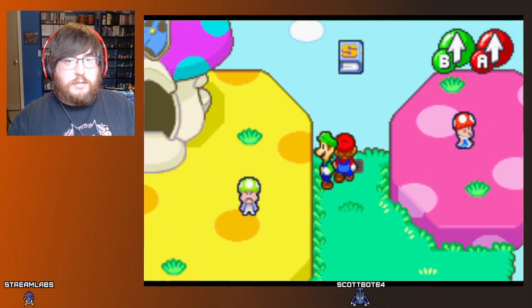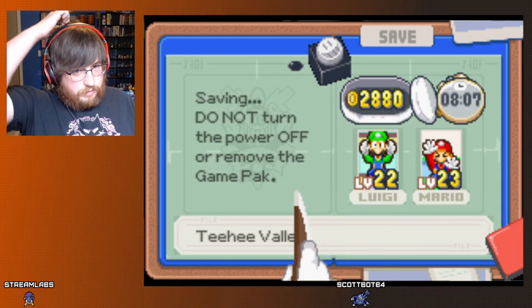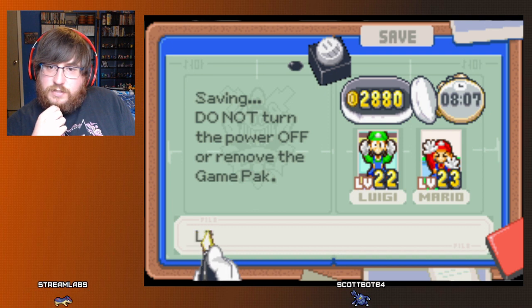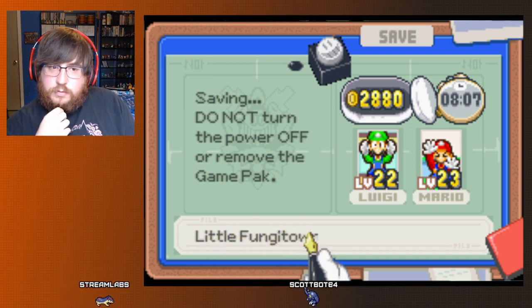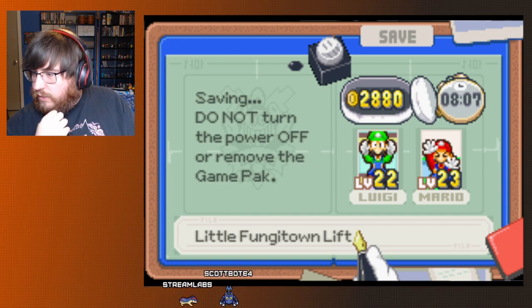Actually, is there a... There is. You know what? I think we're gonna call it. This seems like an okay place to stop. Yeah, you know what? I think we are gonna call it.